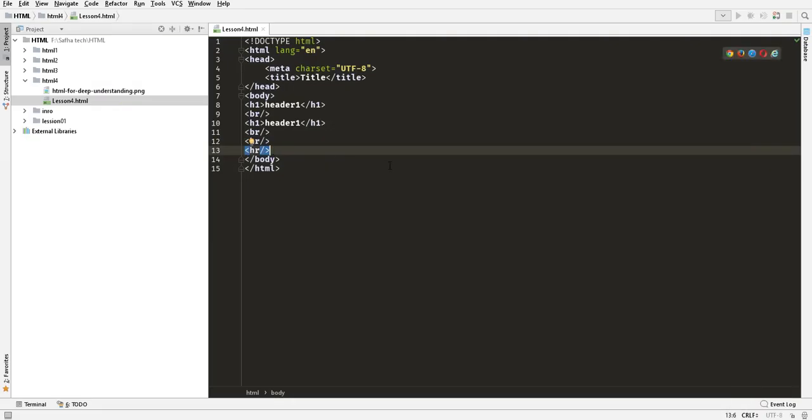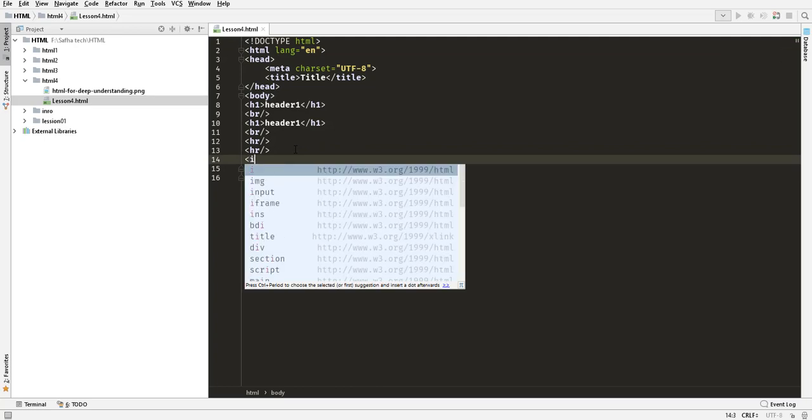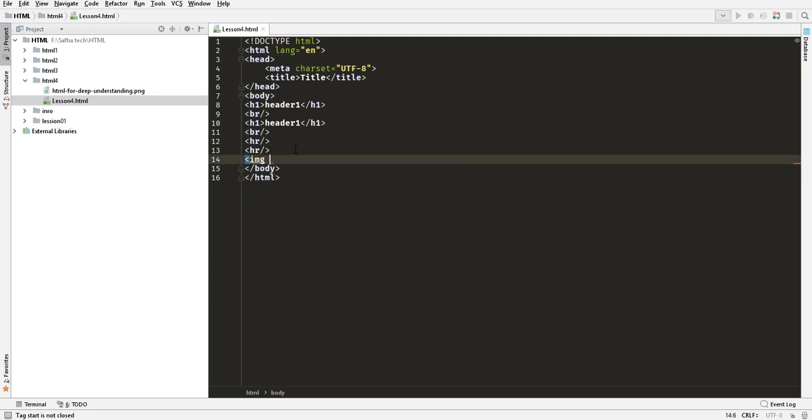We have other empty tags. For example, the most popular empty tag is the doctype HTML. This one doesn't need any closing tag, it only closes itself. Also, we have the image. The image, as we have learned in the previous lesson, does not need any closing tag, only the source of the image and the forward slash. This is an empty tag too.